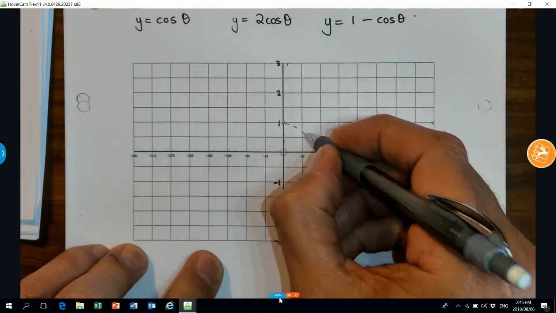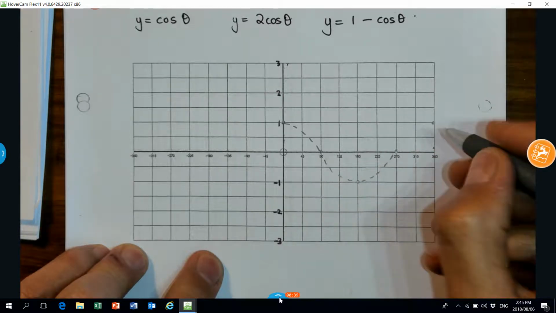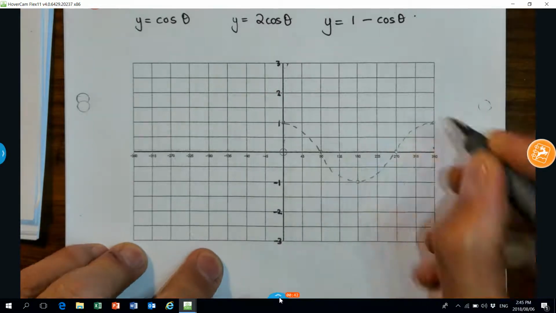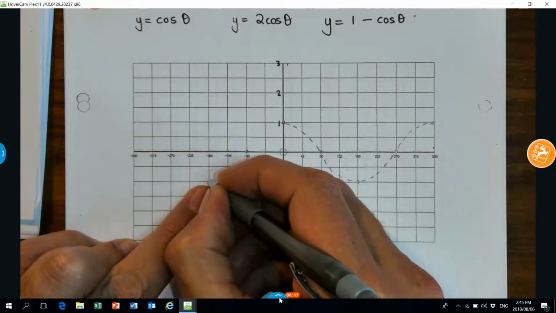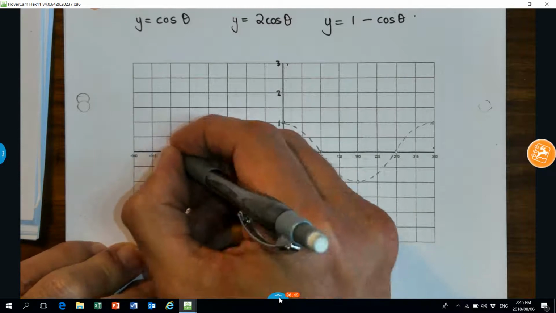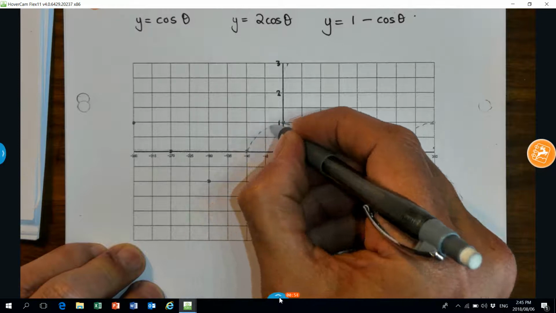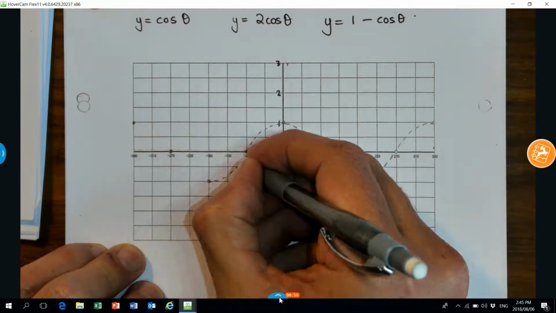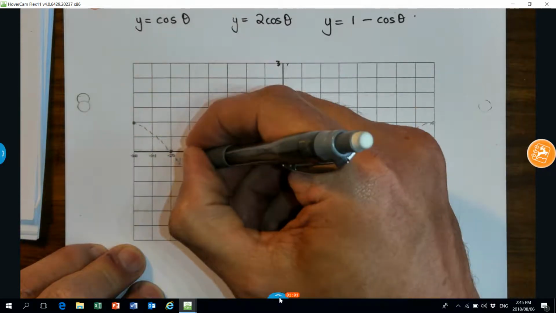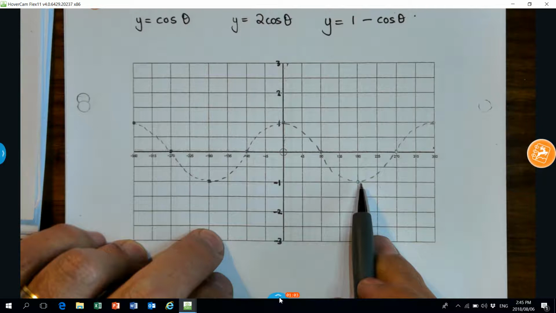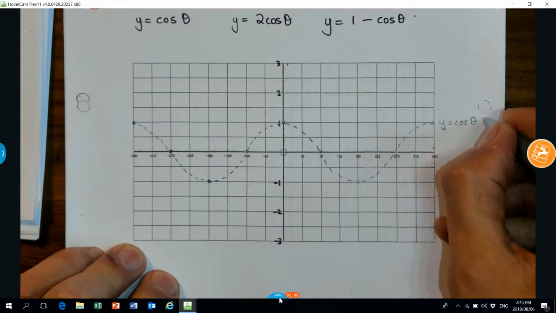So if I draw the cosine curve in here, dotted lines, then you can see that this curve is going to come back to minus 90 here, to minus 1, to minus 270, and to 360. So your cosine curve, as we saw in grade 10, runs 90 degrees behind the sine curve. We say they're out of phase by 90 degrees. So this will be y equals the cos of theta, the mother curve.